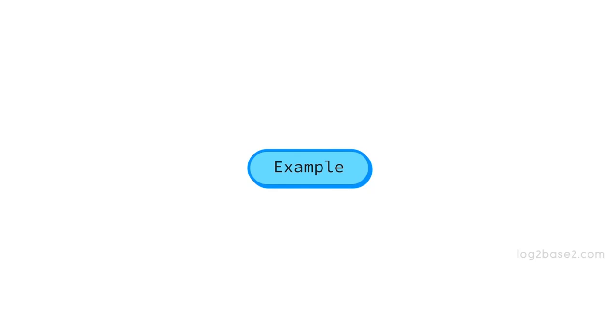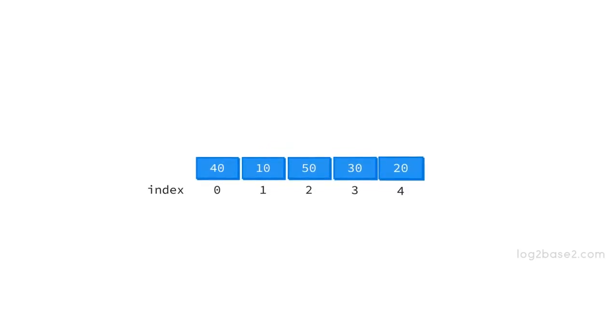Now let us take some numbers and understand the insertion sort procedure. So let us take the numbers 40, 10, 50, 30 and 20. And as we have discussed earlier, assume the first number 40 is sorted. Now take the second number 10 and compare it with 40. And 40 is greater than 10, so move the number 40 to second place and place number 10 in the first position. So now the first two numbers are sorted.